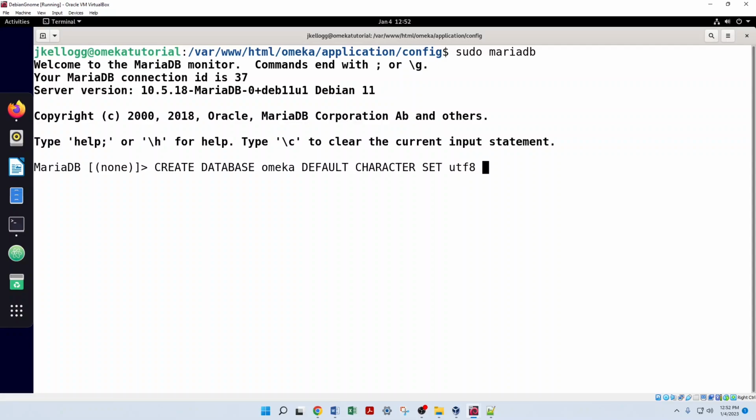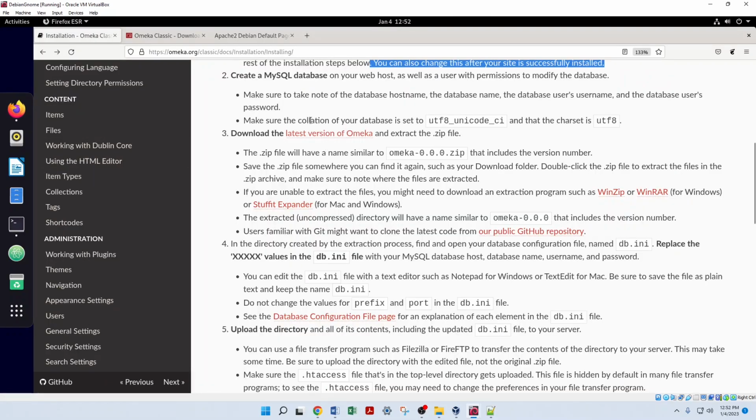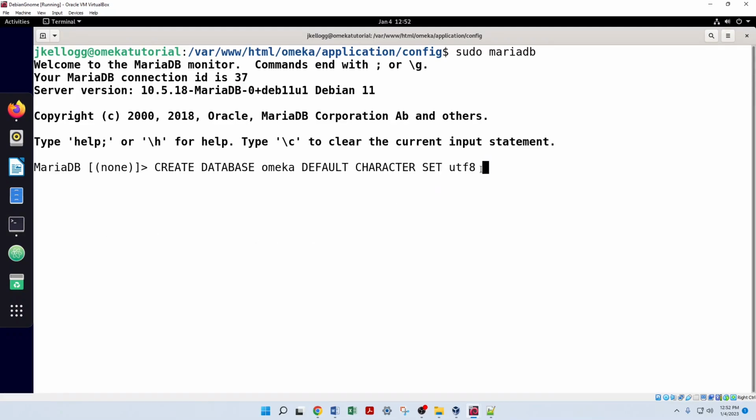And then I think there's something else they want us to do. Make sure the collation of your database and the char set is, okay, so we need to make sure the collation is this UTF-8 Unicode CI. And so we can do that with this directive.